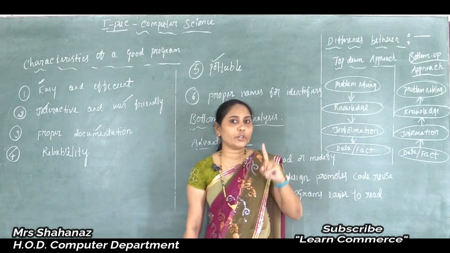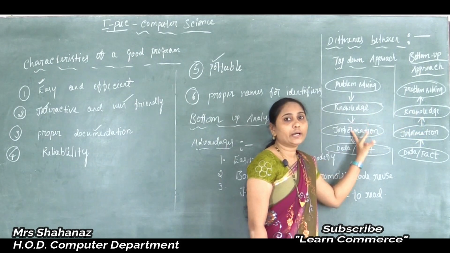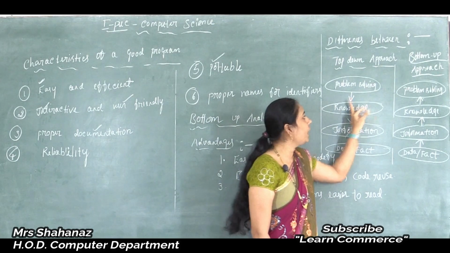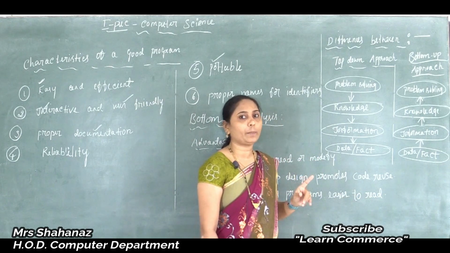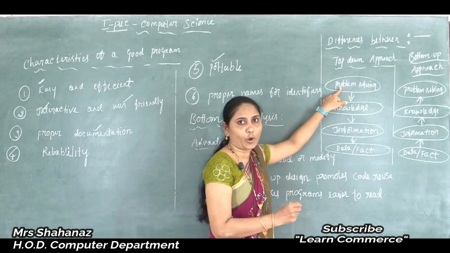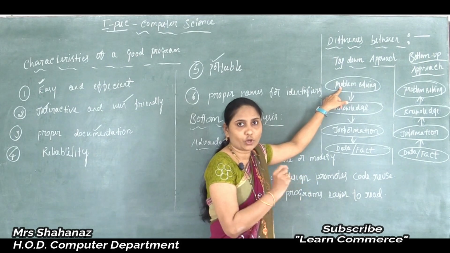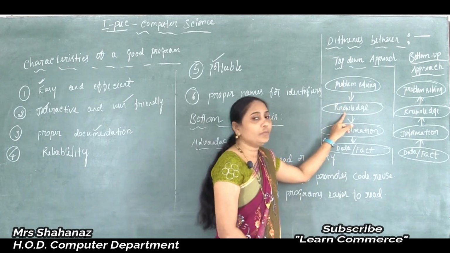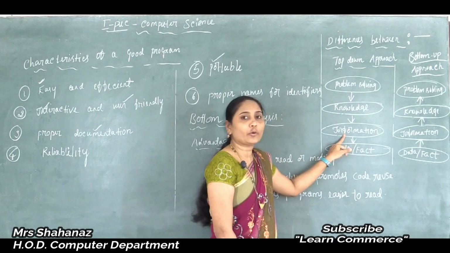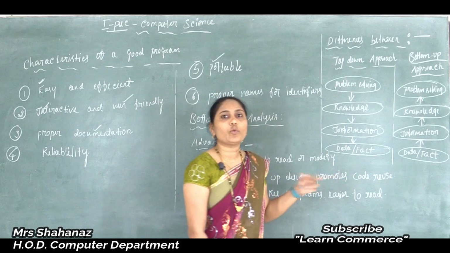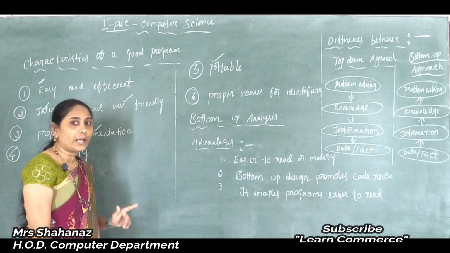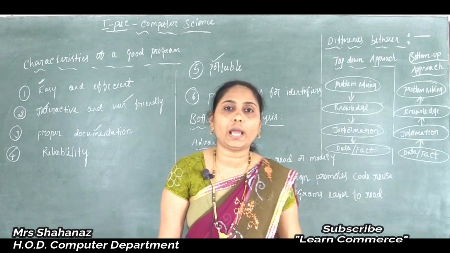So you should remember it, here two flowcharts are there, here two designs are there. The first design is applicable to our top down analysis, and the second one is applicable to our bottom up analysis. In the case of the top down analysis, first of all we are going to collect the problem. Clear this one? We are going to collect the question here, and after collecting the question, we are going to collect the knowledge of how to solve the problem, then the information, and lastly what variables we need to solve the problem. So each and everything we are going to collect in our top down analysis or approach.